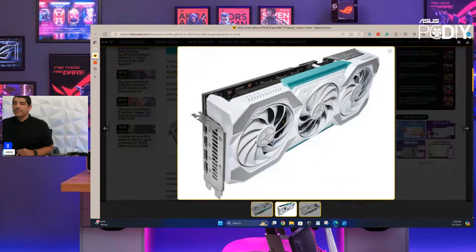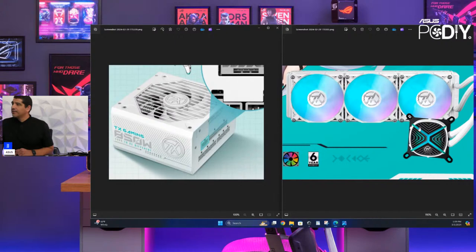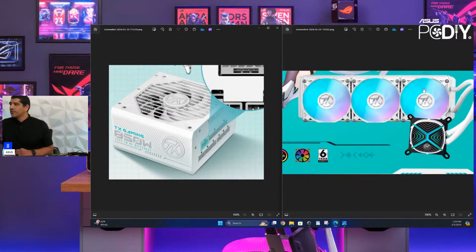Here's an example of the graphics card. We actually produced this tentatively for both a BTF and a non-BTF based solution. This GPU, I believe, was in the 4060 and the 4070 based segmentation of the market. Again, you can see the overall ID design, but we do have some other items within this. Here would be an example of the AIO cooler under the TX Gaming line. Again, you can see the white, and this cool little axe pattern with the black. I think it's pretty interesting in terms of the design.